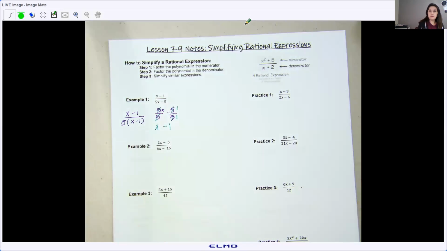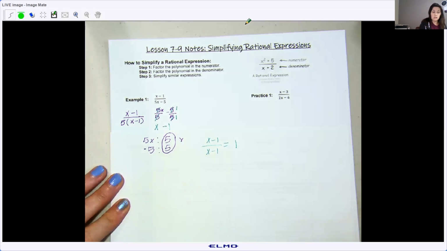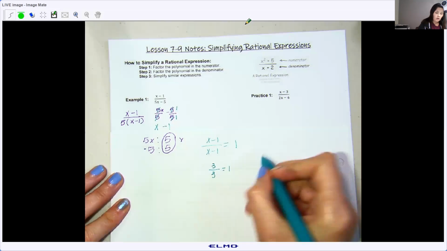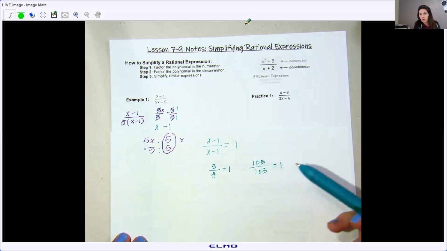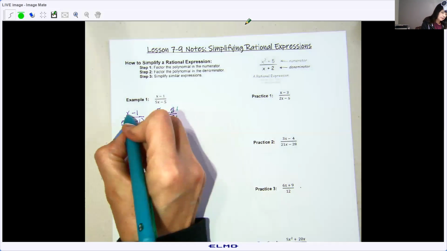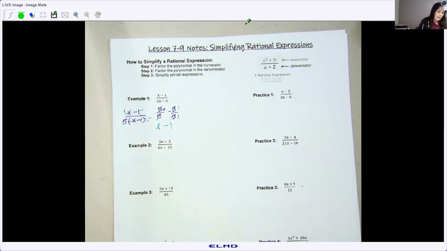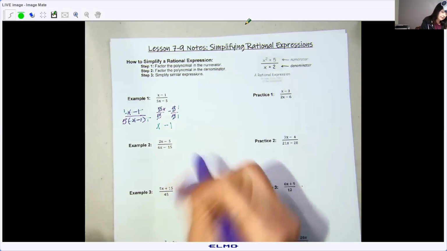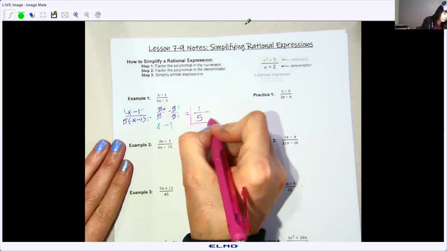And now we are going to simplify. Since x minus 1 is over x minus 1, well, that just equals 1. Just like 3 over 3 equals 1, 105 over 105 equals 1. Any term over itself always equals 1 and can be simplified to a 1. And then you really don't need that 1. So we can cross these 2 out because they equal 1, and we can replace them with 1 and 1 if we want, but we don't have to. And so then we write out our final answer, which is 1 over 5 times 1, which is 1 over 5. And that is our answer for this problem.